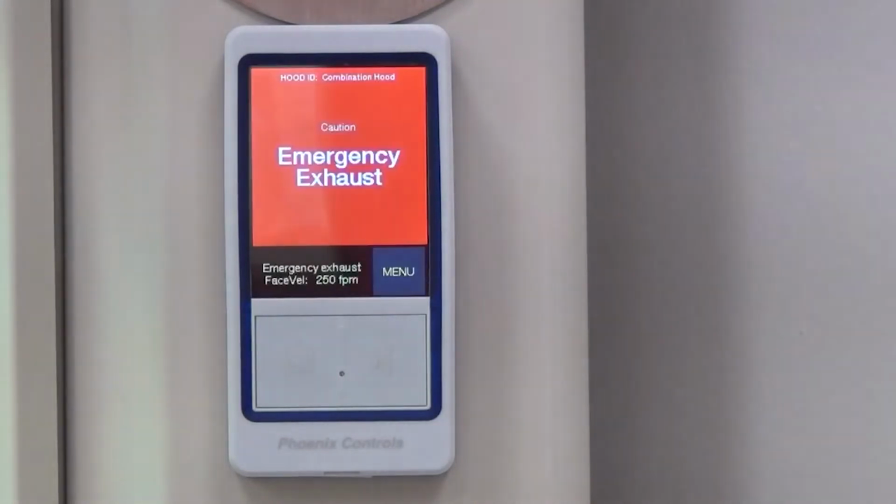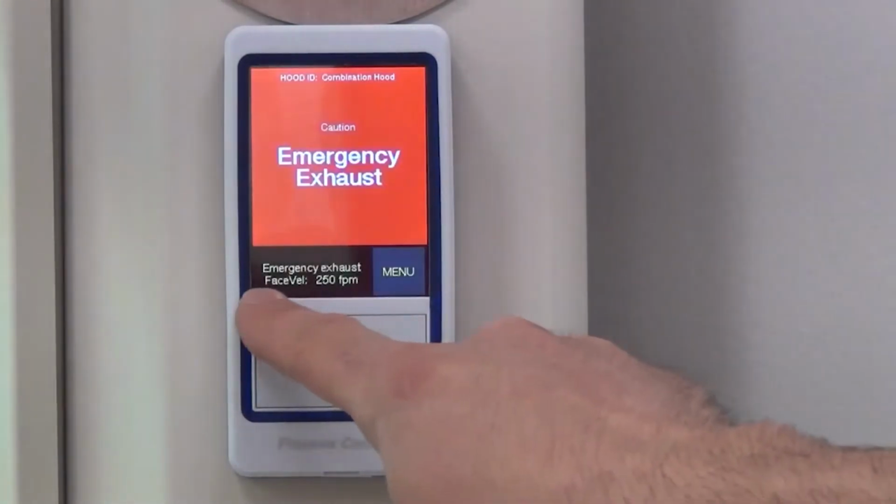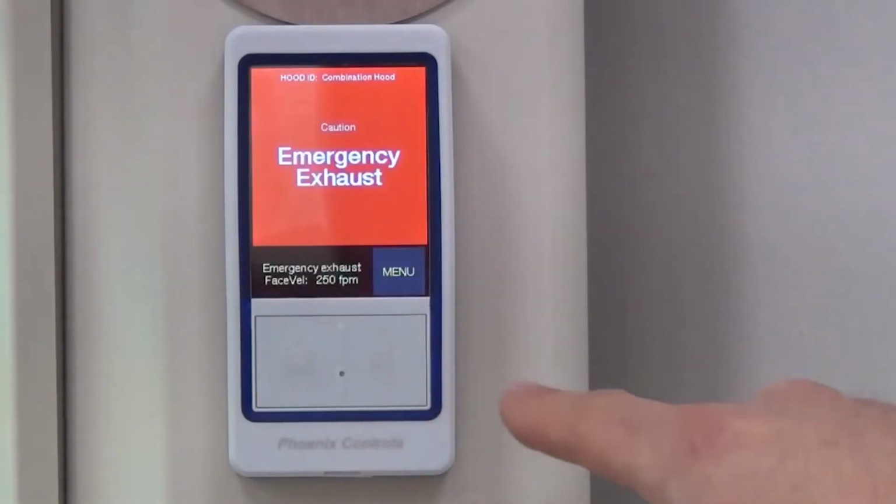So you can see here when I pushed emergency exhaust, the top portion of the screen turned red and it actually says emergency exhaust. Down here in this little information pane, it also says emergency exhaust, and it gives you a calculated face velocity where the sash is left right now. So it says emergency exhaust, face velocity 250 feet per minute.